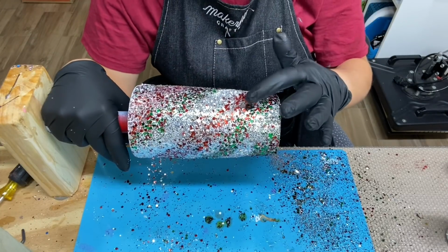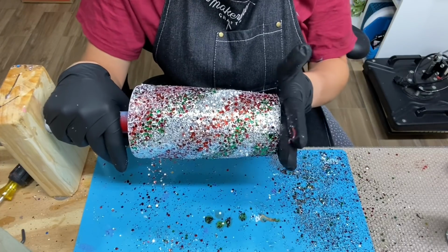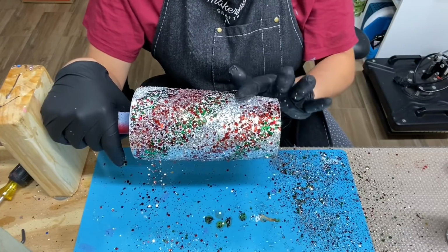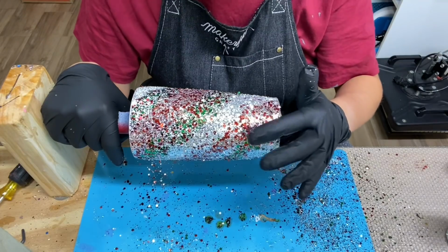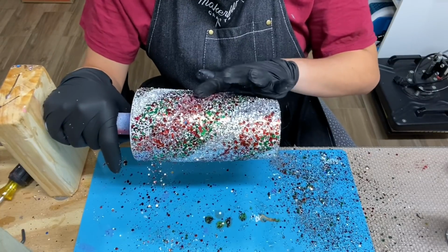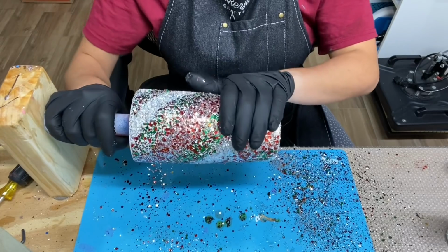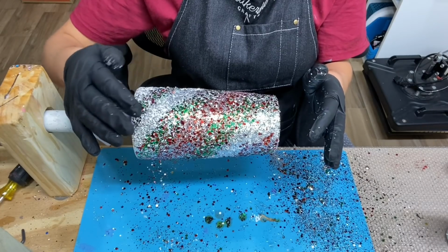And if you notice a lot of chunky glitter in one spot, like it's kind of bunched up, because a lot of times the chunky glitter in general sticks together and makes a ball of glitter. It's really pretty, but whenever you're going to epoxy it, it's gonna kind of stick up. You're gonna have a lot of bumps on your tumbler. Kind of smush around, or you can even fan off some. If there's too much glitter in one spot, you could see layers and layers of glitter piled in one spot. Just fan some off, move around that glitter, really stick it to that tumbler, and make that surface as smooth as you can. So I'm going to finish up this step, and then I will go ahead and return, and I'll let y'all know the next step.